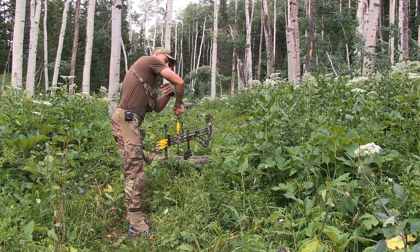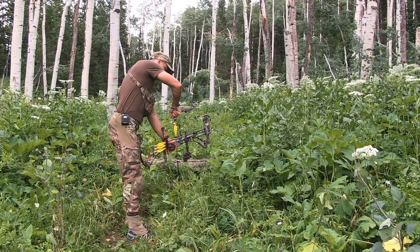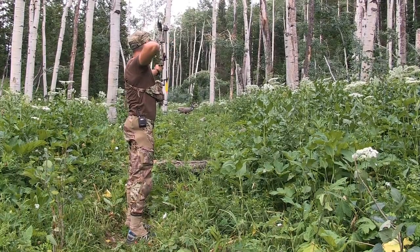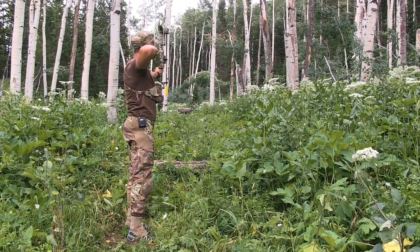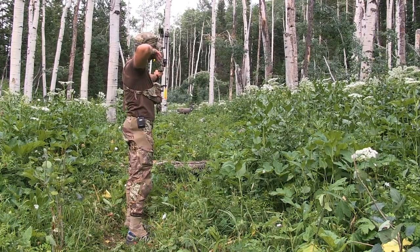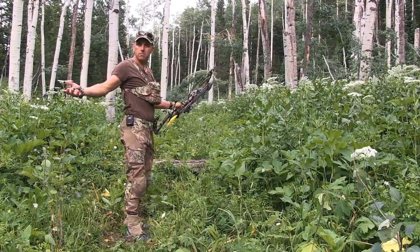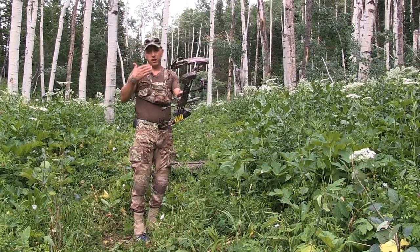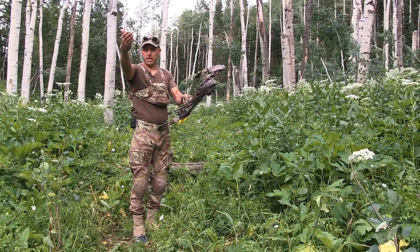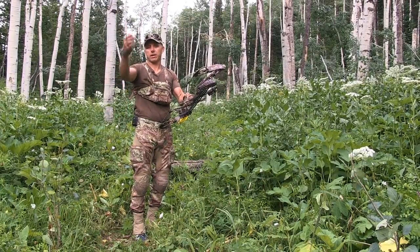I'm hunched over, arm is high, elbow is up. I set, I find that sweet spot on my hand. I come to full draw, I push and pull. I anchor in behind the ear, however you choose, and then get that nose on the string. You want to hook the release and pull through the shot. These fundamentals right here are going to help you downrange. If this isn't running right, nothing is going to run right downrange.